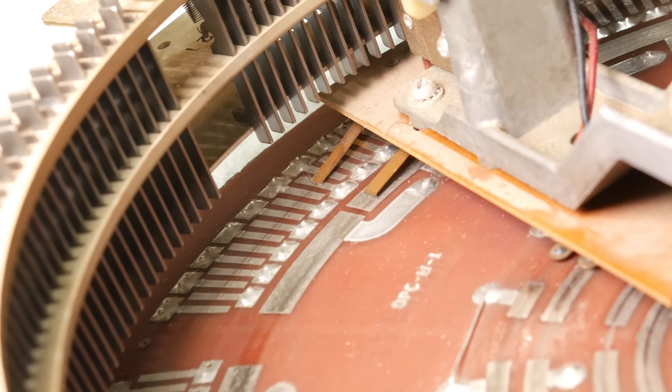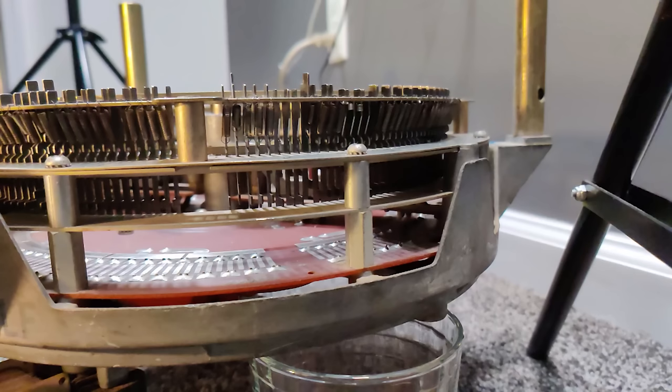Alright, so we have now established how selections get made. We've talked about the selection accumulator, we've talked about the buttons, and we've talked about the pins that will pop up for each and every selection.